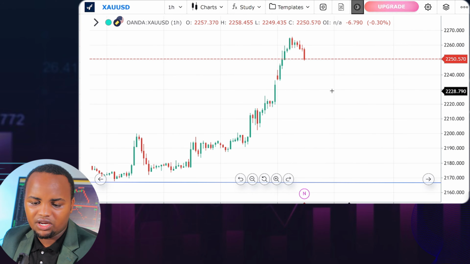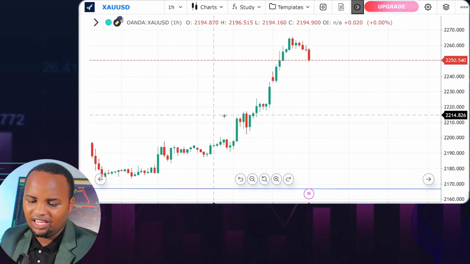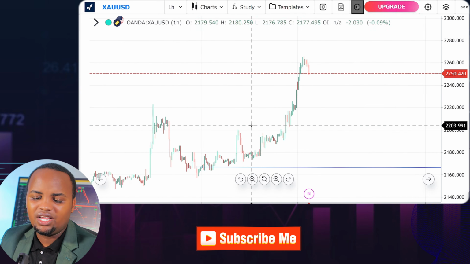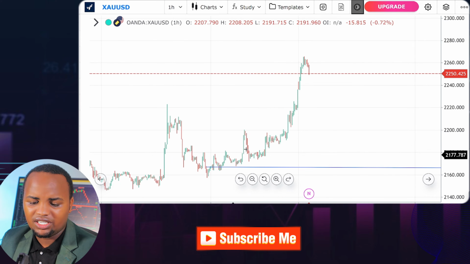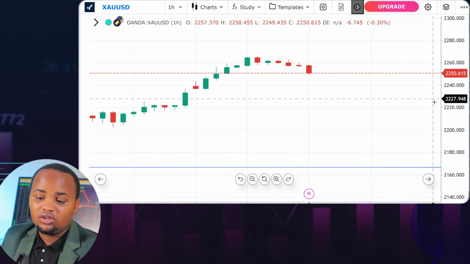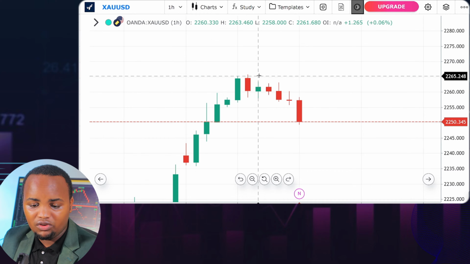Let's just go to 1-hour time frame. On the hour time frame, that is where you can just see the market moving just like this. You can just confirm how the market has just been moving, but this is not going to be so important. It's just confirming and to see how the market has actually just been moving here, and you can see already this market is forming, and there are all the green candles that are moving all this way.